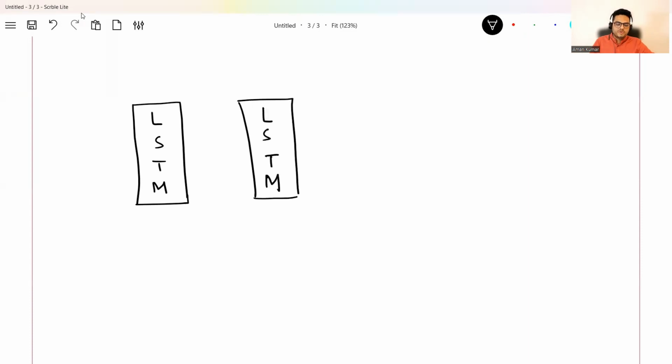Now, what do you feed to the network for the first time? For the first time, you will feed to the network the word good, right? Good is your first word in good morning. And at the next time step, what will you feed to the network? You will feed to the network morning. Now, how will LSTM and RNN-type models work? They will just work in a recurrent fashion where it will pass like this. To the next time step, it will pass what it has stored, and then it will pass to the next. Okay, so this is how it will be.